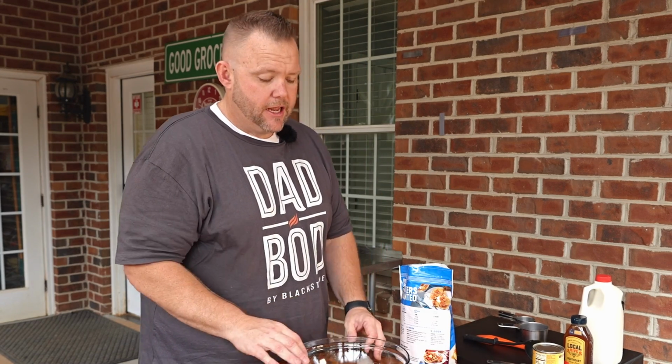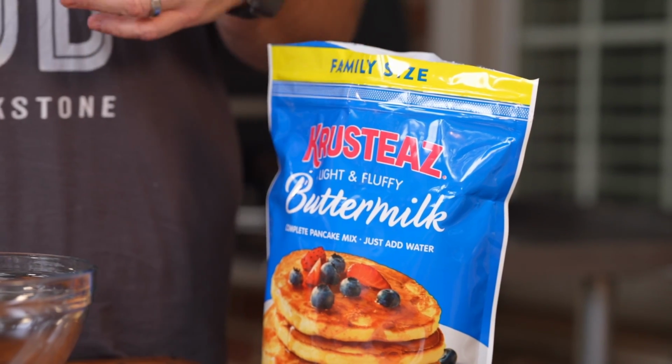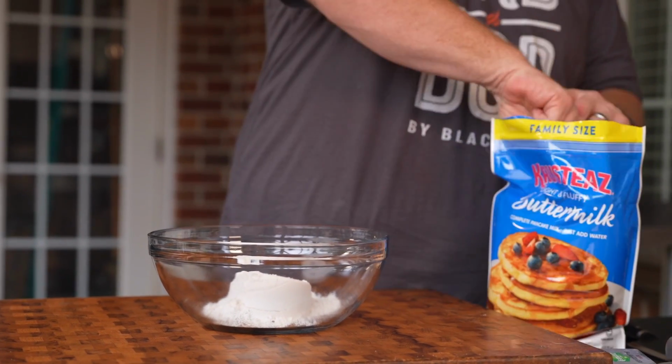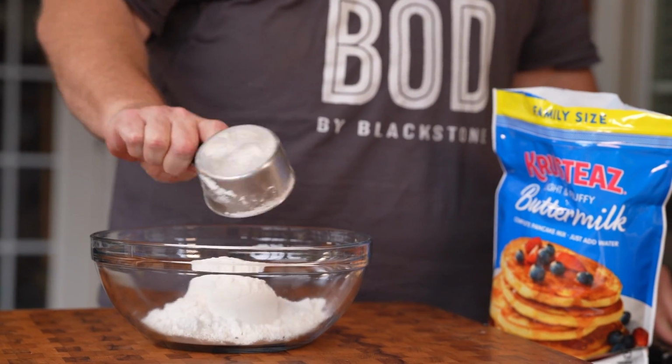All right, it is time for the PSPs. Now, I like to cheat just a little bit on the pancake mix, okay? I personally like this Krusty's brand mix. It just makes it simple and it's already done for you. If you want to do flour, baking soda, baking powder, and all that kind of good jazz, you can if you want. We'll start out with about a cup and a half of this pancake mix.